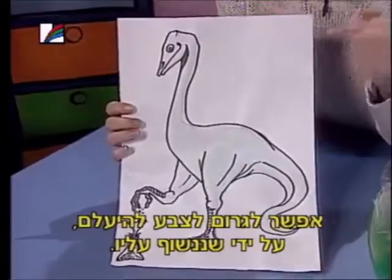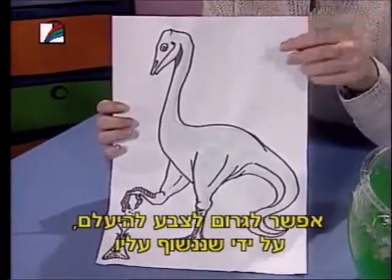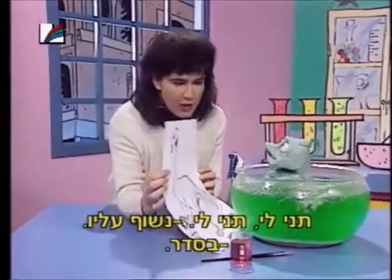Now, we could make the colour disappear by blowing on it, because your breath contains some water, and the water mixed back with cobalt chloride will turn it back to the colour it was before. Oh, let me try. Let me have a blow on that. Okay.